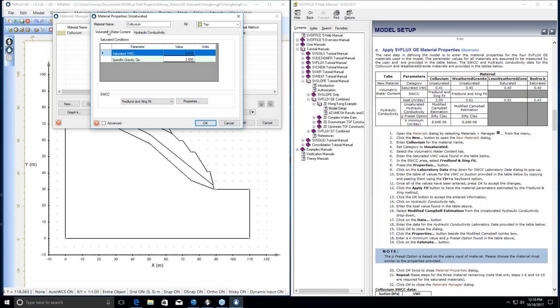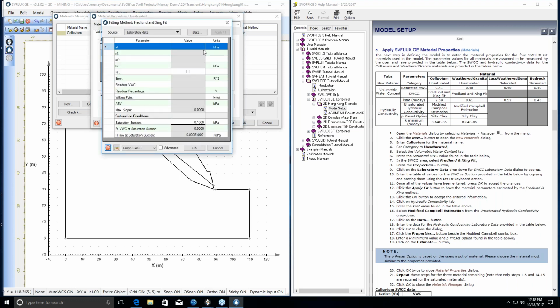So we're looking at 2 aspects of these properties for a seepage model. Of course, there's volumetric water content, and there's hydraulic conductivity. So Fredlund and Xing, of course, we've selected the mathematical fit, but there's no parameters right now.